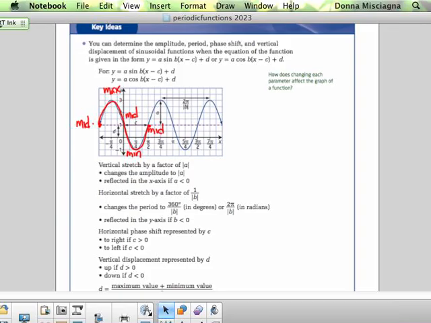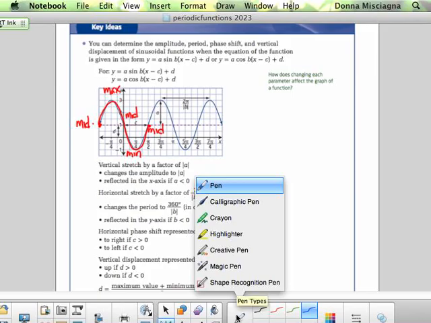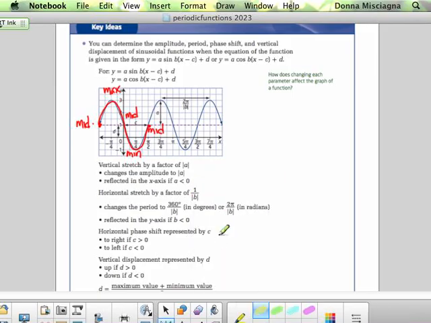If I chose to start at the y-axis, and don't write this part down, I'm just going to show you with a highlighter. If I started at the y-axis, notice now I go down first rather than up. I could write the equation for this same graph by choosing that period. I don't have a phase shift, but I do have a reflection. But we're not going to use that one.